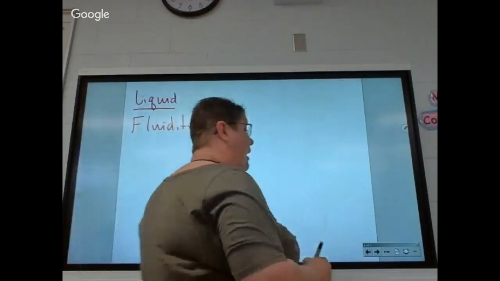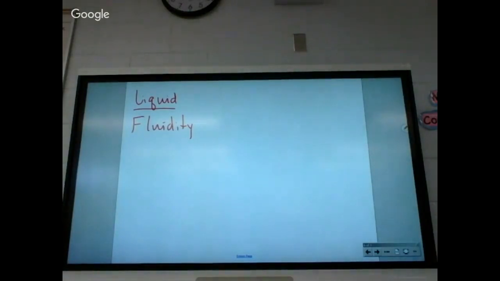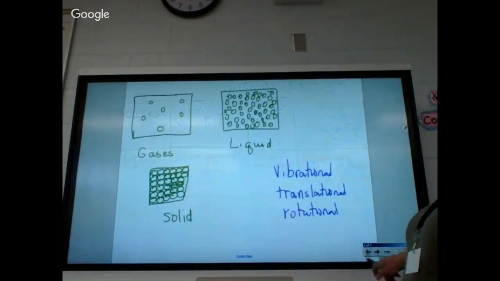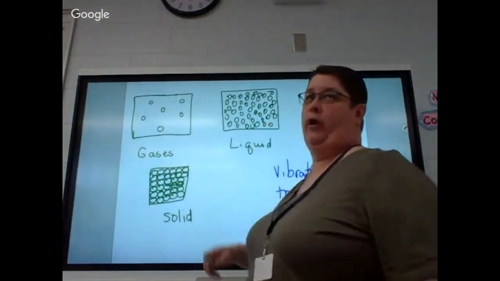Now, you already have this defined for the test bar. So somebody refresh our memory on what that is since it could be on the test bar. That means you can move through it. It's the ability to flow or to move throughout. The particles fit this picture right here. So the particles can move and scooch around wherever they want to go, right?